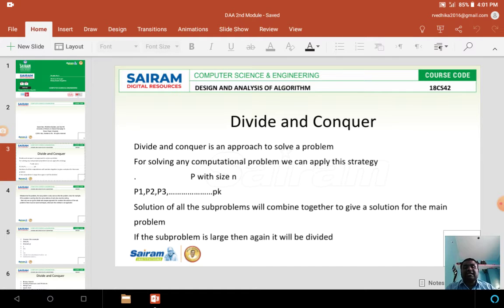If the subproblems are also large, for example P1, P2, P3, etc., Pk, then again we need to divide the subproblem into subproblems. Then we find the solutions and combine them together. That will be the final result of the main problem. This is the concept behind this.